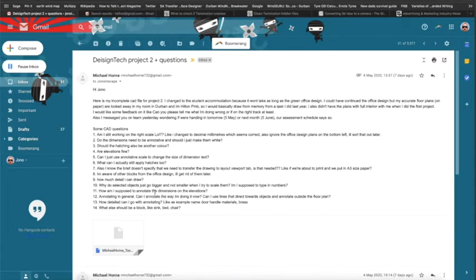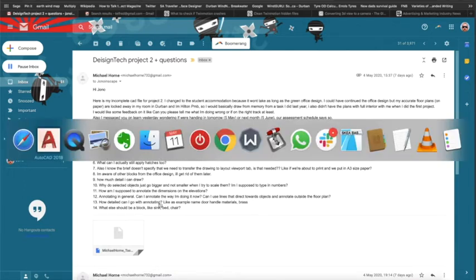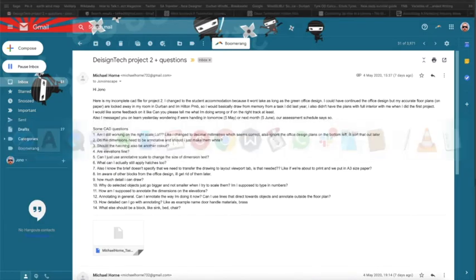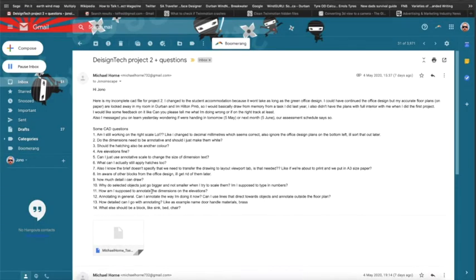How am I supposed to annotate the dimensions on the elevations? Annotating the dimensions on the elevations, I showed that a little bit at the LVL thingy. So that's what you would do. You're only doing level dimensions on elevations and sections. You're not doing anything else. If you want to do anything else, it's a detail. You call out a detail and you dimension that thing fully in a detailed drawing. But elevations are levels. Other dimensions are in plan. And that's how you do them.